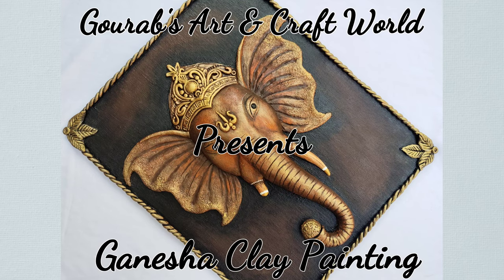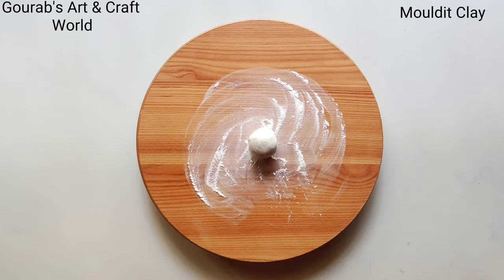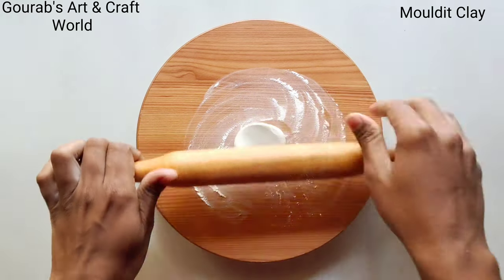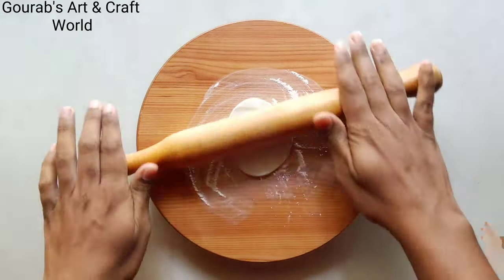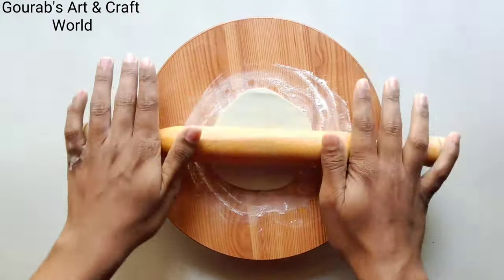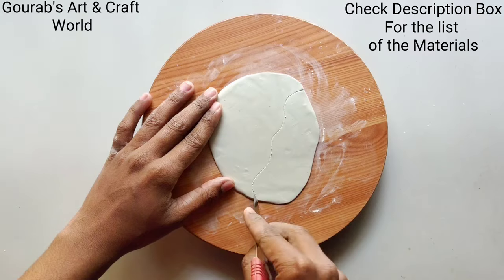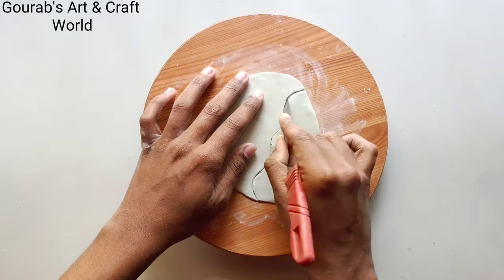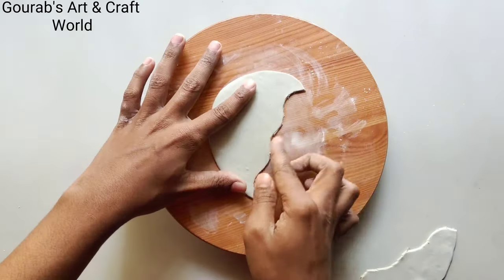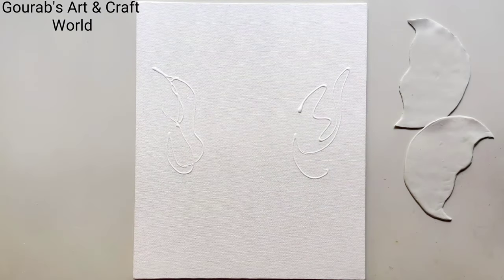I'm Gaurav and today I'm going to show you a beautiful Ganesha clay painting. At first, I'm going to make his ears with the help of a chakla balan. In this way, make two ears and stick them on the canvas with the help of glue.